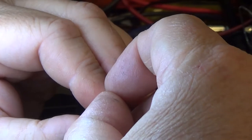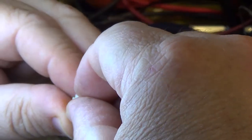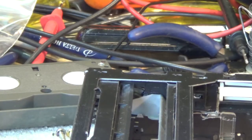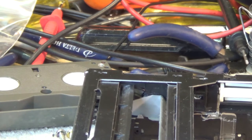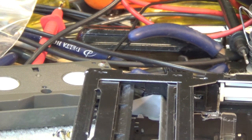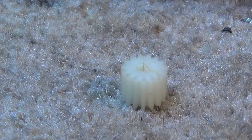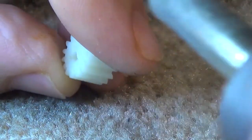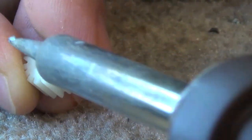So I may be better just to try and heat that and fuse it back together where it's cracking, and then put some epoxy or something on it and put it in place with epoxy. That's the only thing I think I can try on this, and see if I can get that thing to work. So in the past I have had success doing this on other parts that have broken that are not available.